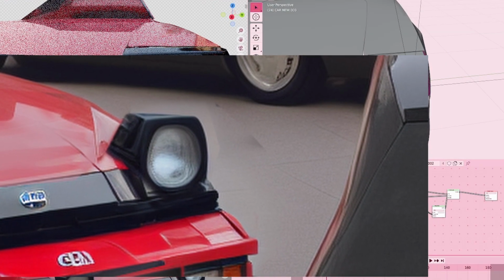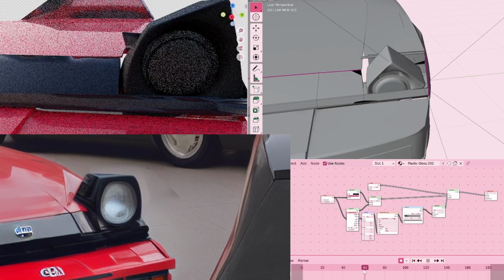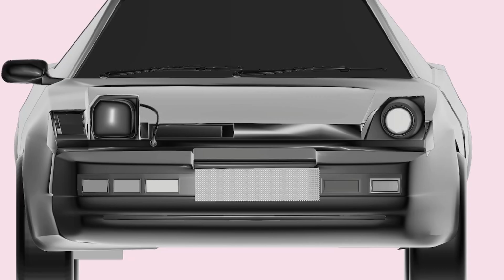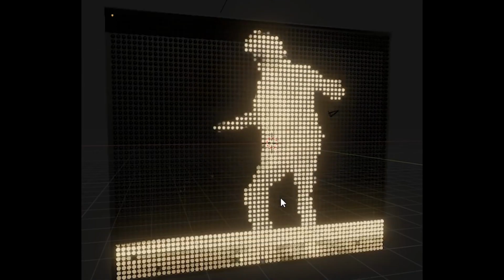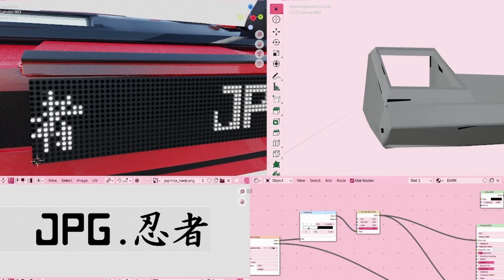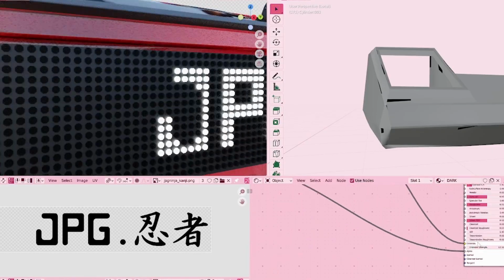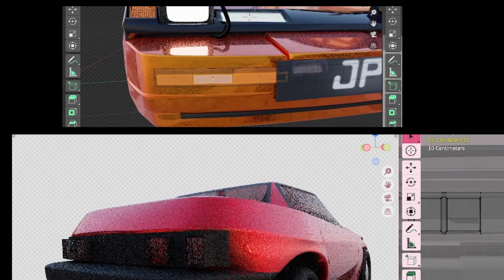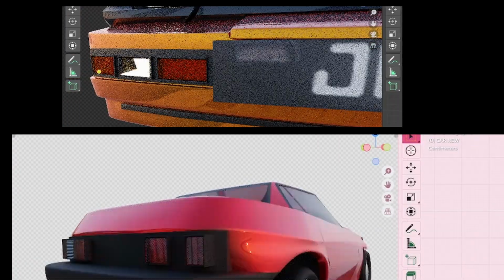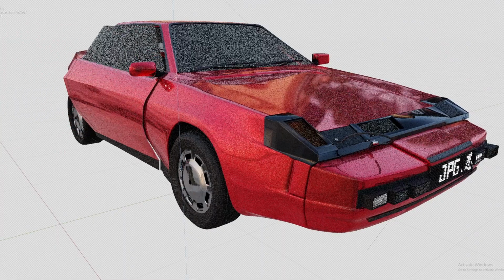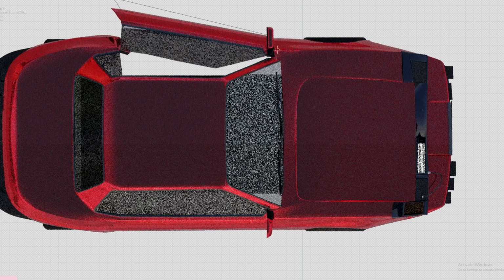For the other pop-up light, I used a similar idea but more intricate with an extra piece that opened to release the lamp. I used one of Ian Hubert's 1-minute amazing tutorials to make an LED plate and put a fictional company name on it. Even though I'm not showing the back of the car in the final artwork, I made some basic backlights by cloning the front light panel and changing its appearance. I also put some functional doors, even though it's not necessary, but I might use this car in the future, you never know.